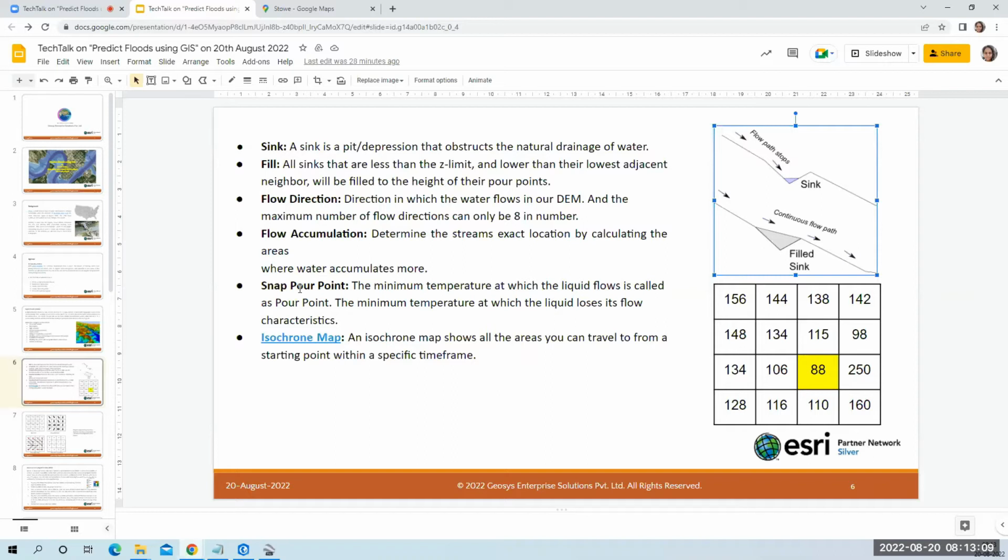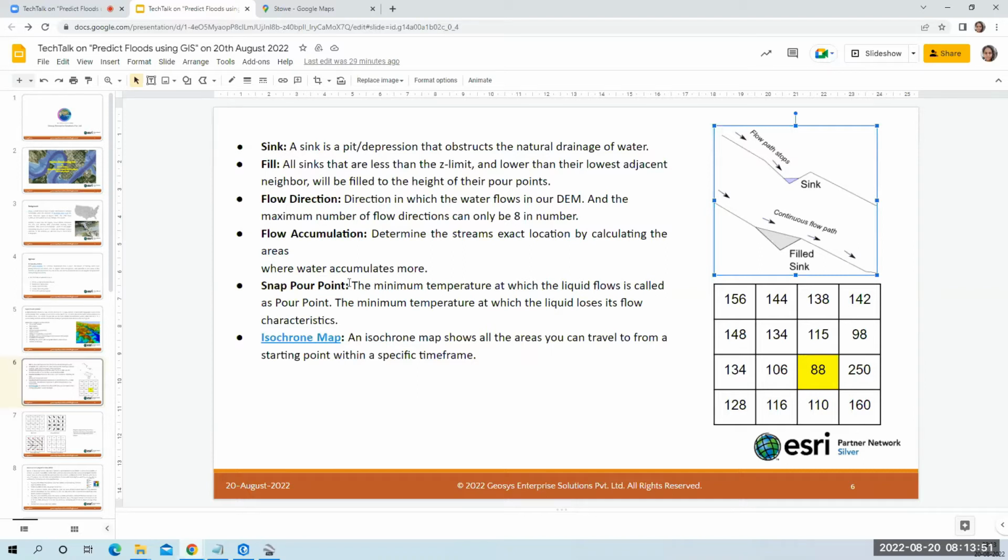And if it has become solid, let us suppose you stay in areas like Jammu and Kashmir where the temperatures are extremely cold, obviously your oil will not be in a liquid state, it will be in a solid state. And if you want to pour that oil onto the ground, it will not fall, right? But the last point at which the oil flows, that particular point is called the pour point, which means that is the last point at which any kind of liquid will have its flow characteristics, and beyond that point, it will lose its flow characteristics.